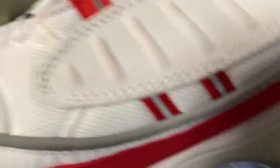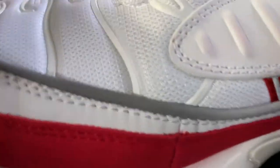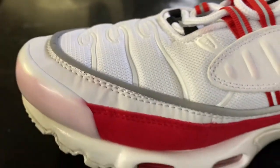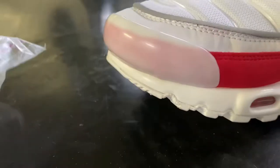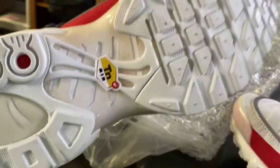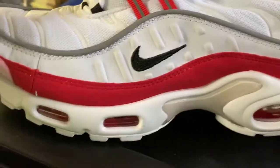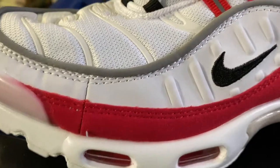These Air Maxes — you can see they have a little bit of red rubbed off on the white, as well as on the material, and that's the only part I noticed. But they did say in the auction it appeared to be new, and you can see the bottom tread looks good. I paid $26 because I was seeing online they would go for about $50 or so. Fingers crossed I didn't make a bad buy on this one.